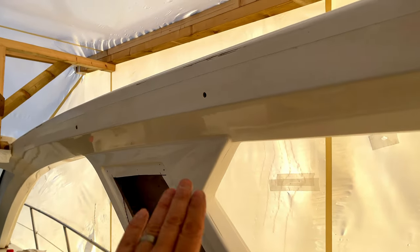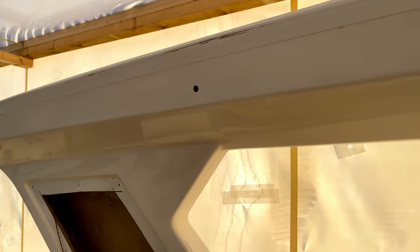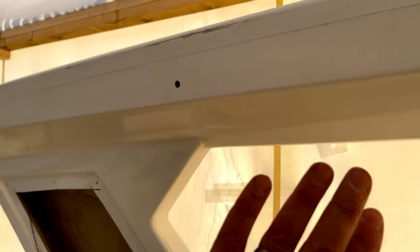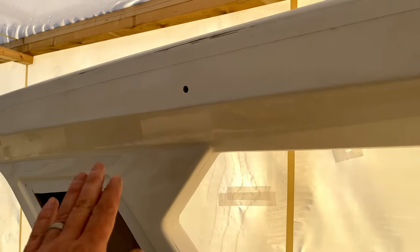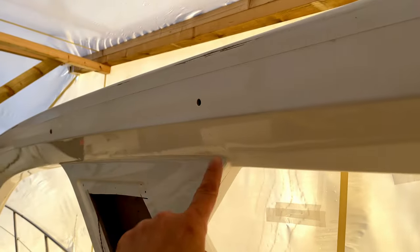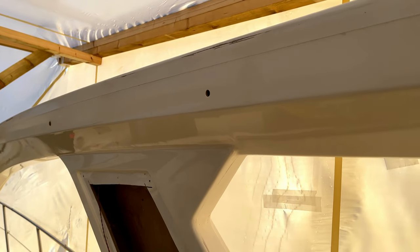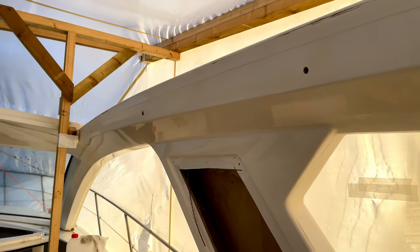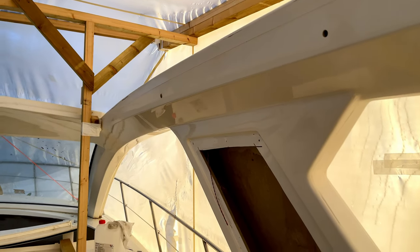Okay, so that's turned out really well. We just flatted that with the 600 grit in the DA, and then we came in with the polishing wheel and the fast cut polish, and that's come out really nice. That join mark now is pretty much completely gone. So what we can do now is we'll be able to polish all of this at a later date, and we'll know that this will come up basically like new.